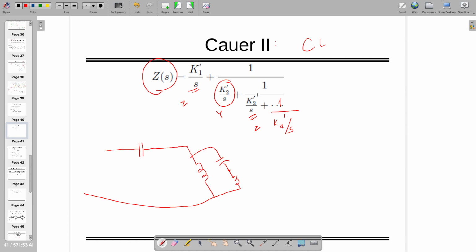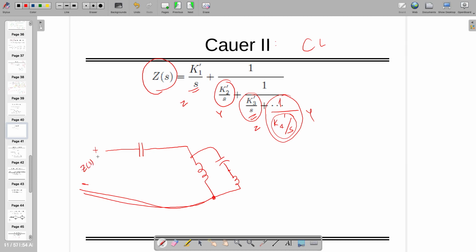So here there are 2 entries. You are confused over here. Both are impedance, so both should be in series. You just have to find out whether the second term is a capacitor or inductor. That can be found out by one fact: that this is admittance. So this is an inductor, right? So you can keep one inductor there, and you can keep it in parallel with another inductor, and you can take this back to the negative terminal of this one. So that has to come back, right? All the circuit has to be completed.